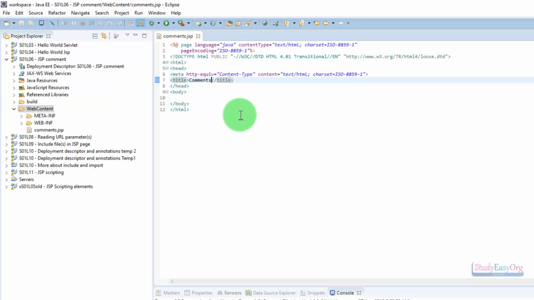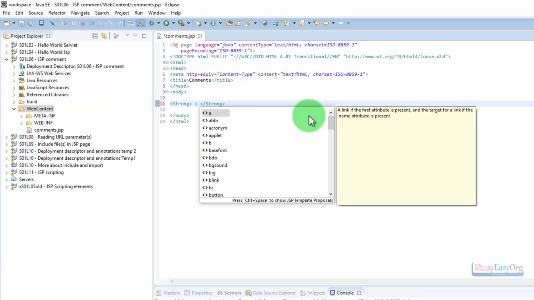So let us continue our quest of understanding JSP comments, and in order to do so, let us firstly type in something in the body of the JSP page, and we would display a simple date on the web page, and for doing so let us make it strong to start with, strong, and we will close strong, which is done by Eclipse for us, and inside this strong we would make use of JSP expression.